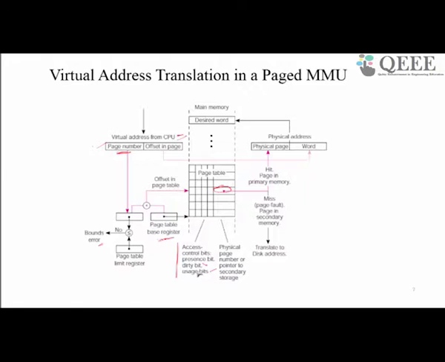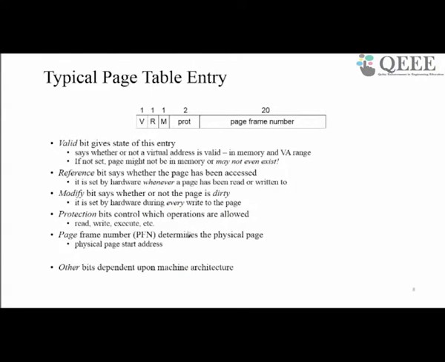It tells that the page has been modified. When a page is being replaced and if the dirty bit is set, then the page has to be updated in the secondary memory. So these access control bits are used to this end. So a typical page table entry corresponding to a virtual page in the page table will have this kind of format. One, a valid bit will tell whether this page is valid or not.